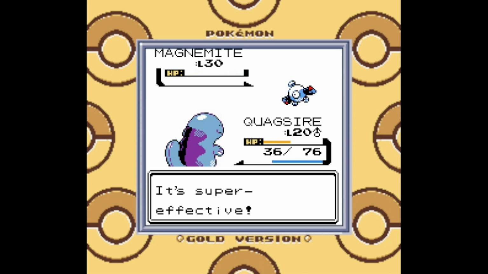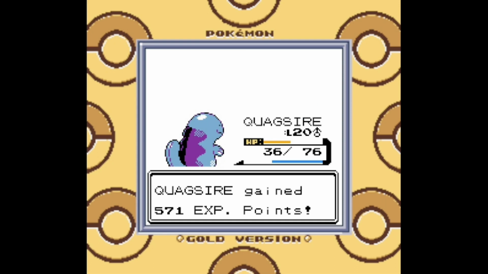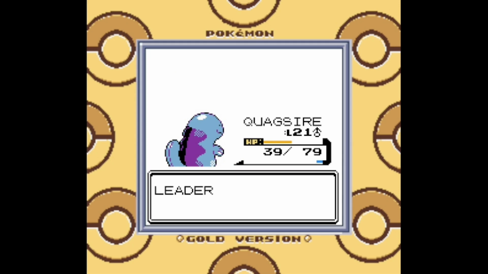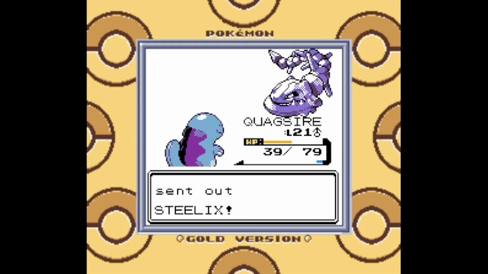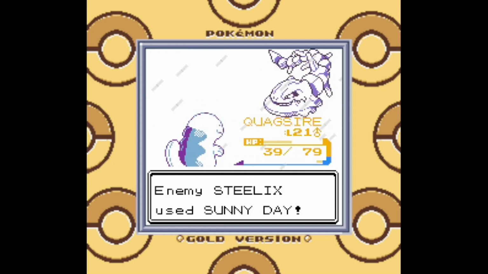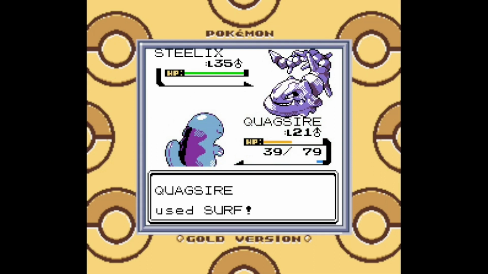Jasmine's final Pokemon is Steelix. It is a new evolution for Onix, which is very difficult to obtain, so I'm going to have to cross that bridge when I get to it. This Steelix, however, is very strange. For some reason, it knows Sunny Day. This is a new Weather move.